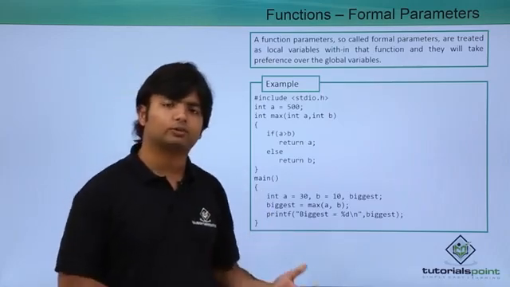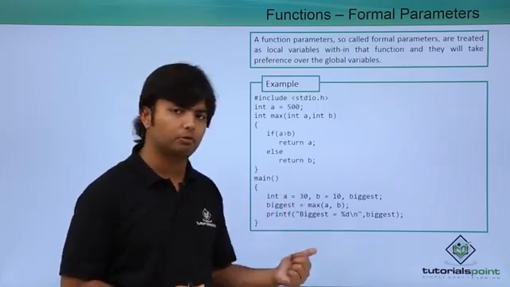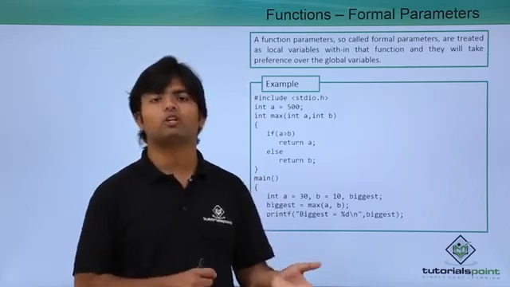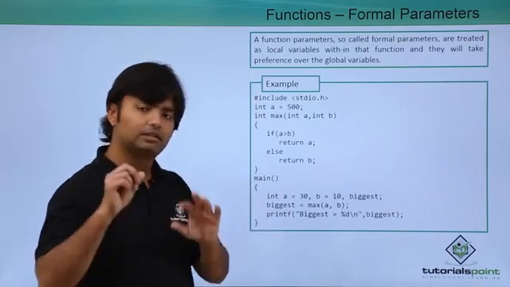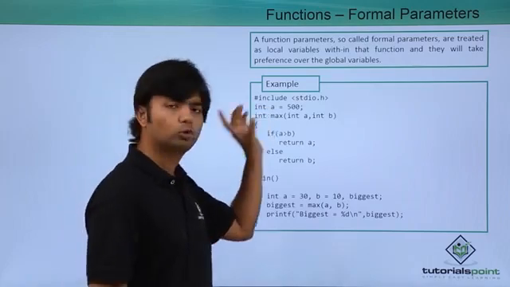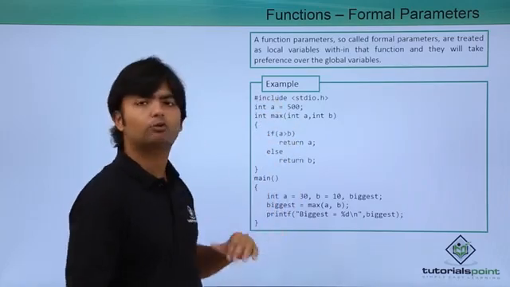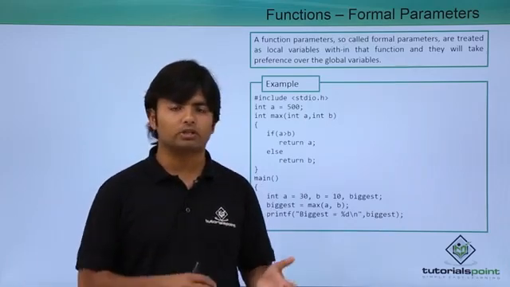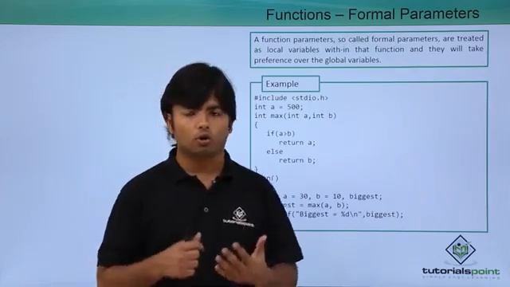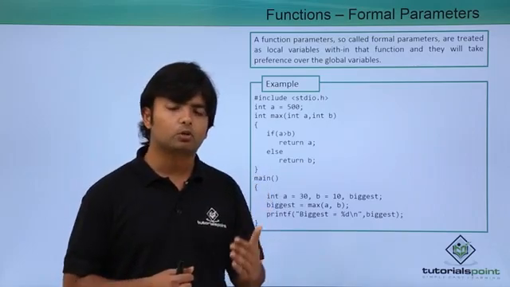But if you have another method in this same program inside which you don't have any local variable or formal argument with the name a, then that particular method will be using the global variable a with the value 500. So this is how you can differentiate between the accessibility and scope of the local variable, global variable, and formal arguments.